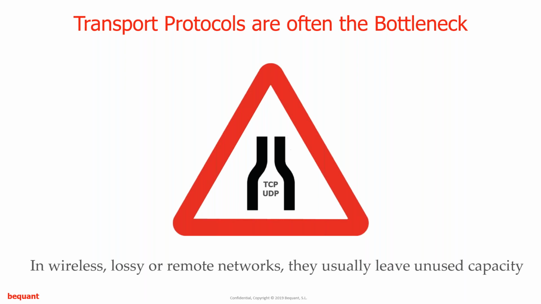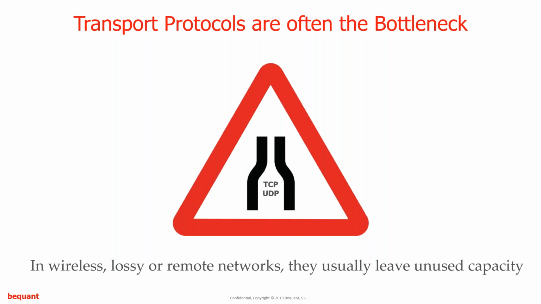Basically, to avoid congestion, many times when going from slow speed towards the optimal speed, if the network has variability, if the network has packet losses, or if the network is very far away, it will many times, TCP and in fact all transport protocols, end up sending at a speed lower than it is actually possible.